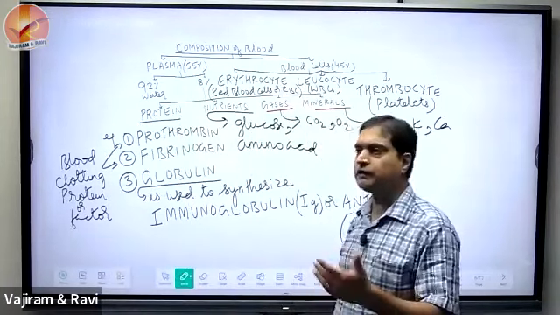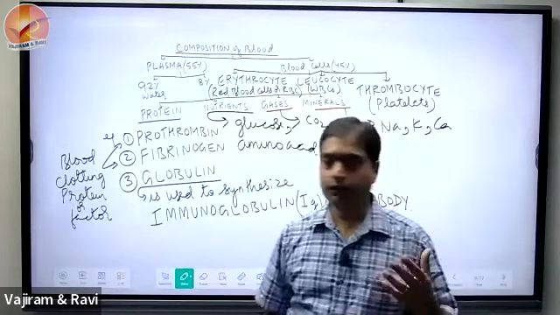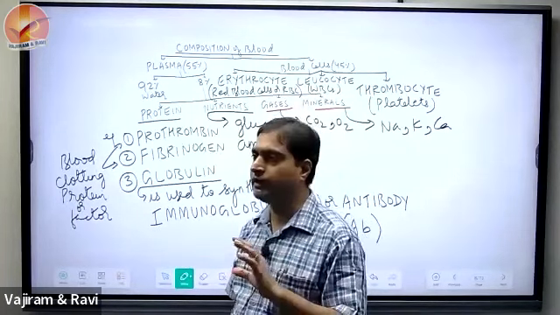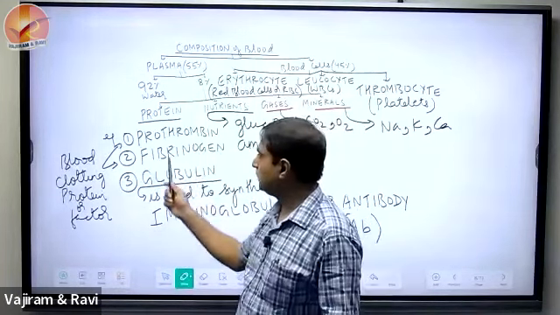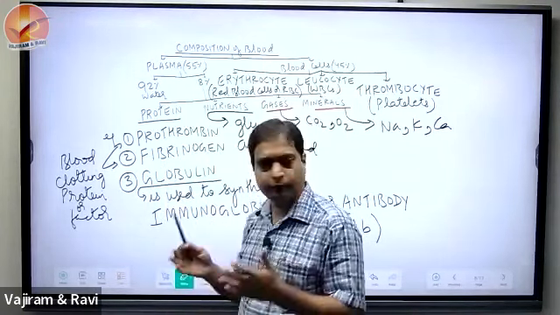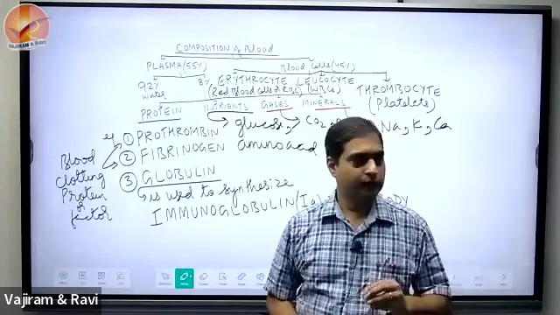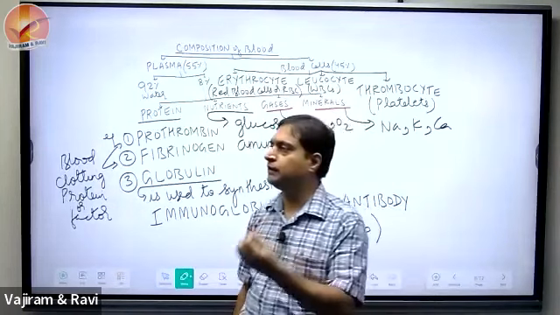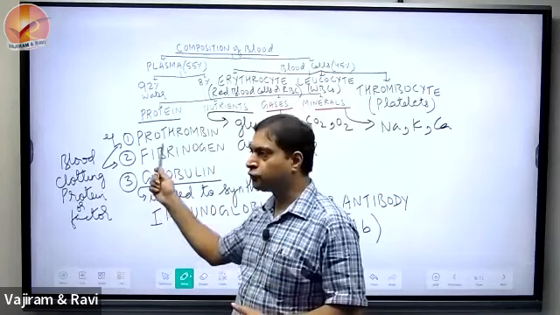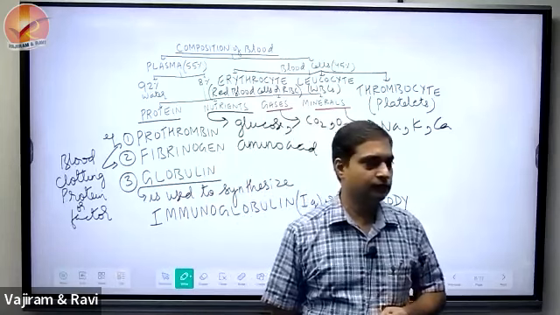And formation of a blood clot requires multiple factors. One is the blood clotting protein. Blood clotting also requires vitamin K, because vitamin K will be needed by the liver cell to produce this prothrombin and fibrinogen. So this prothrombin, fibrinogen, where are they produced? They are produced in your liver. Is it clear? Now liver cells to produce them require the input factor known as vitamin K. If liver is the factory to produce blood clotting proteins, prothrombin, fibrinogen, that factory requires a raw material input factor in the name of vitamin K.